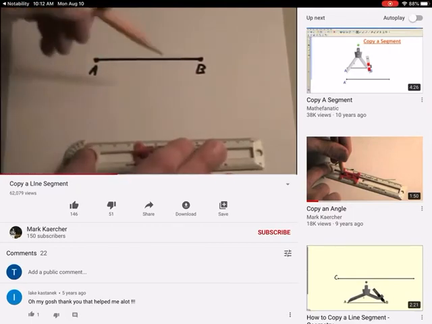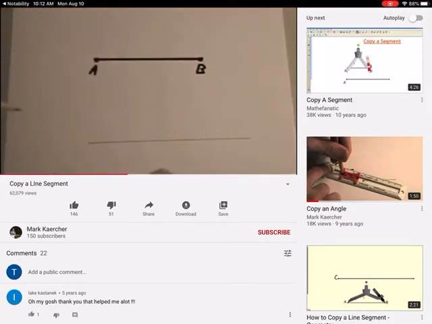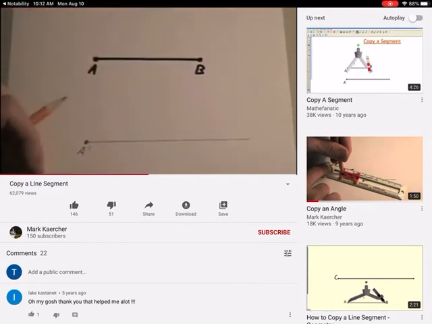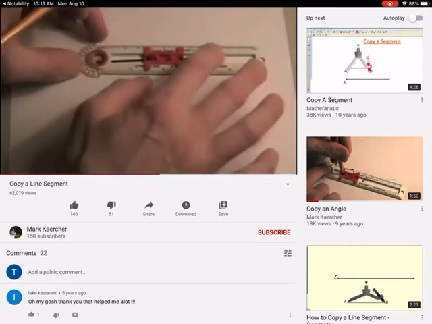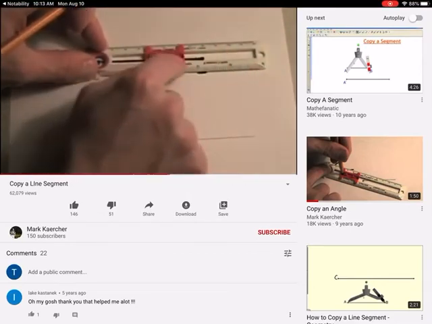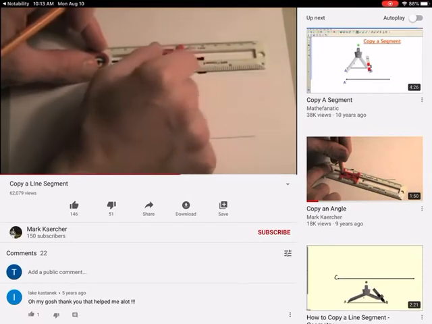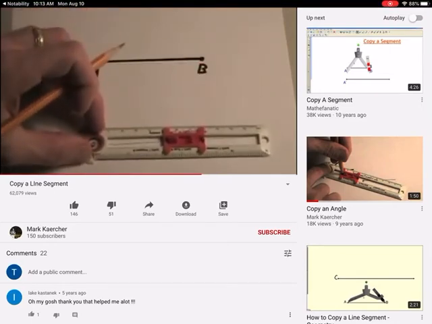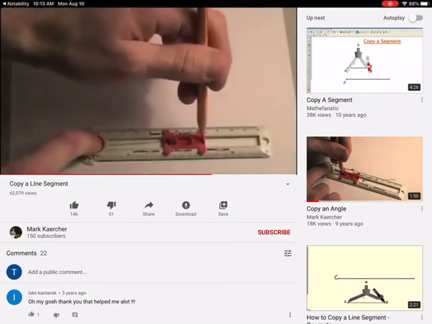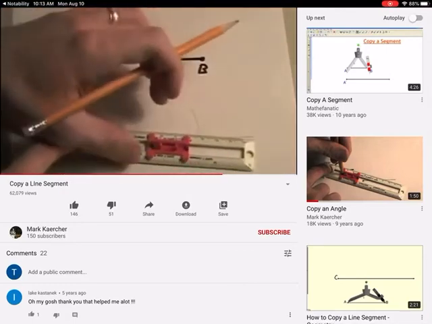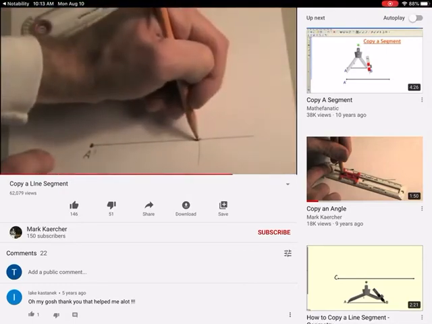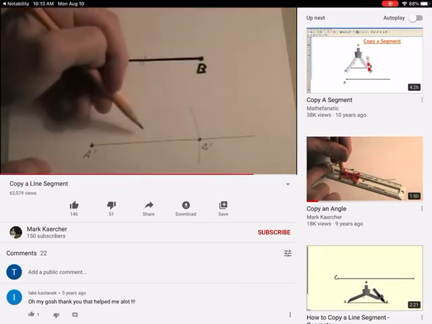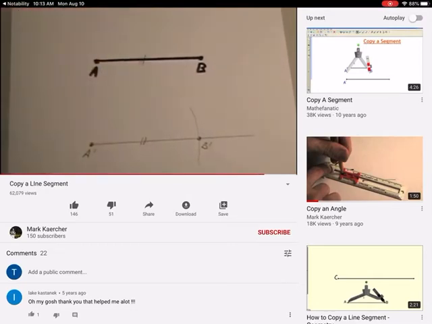So first I'm going to start by drawing a line segment. And you can just make it a little bit longer than the original one. We'll mark this first endpoint, A prime. And then I'm going to move the compass onto point A. And then move the slider so that you see point B in one of the two openings on the compass. Move the compass down onto A prime, and then using that same opening on the slider, spin a little arc, and then where that arc intersects the new line segment is where we're going to make B prime. And now, line segment AB is congruent to line segment A prime B prime.